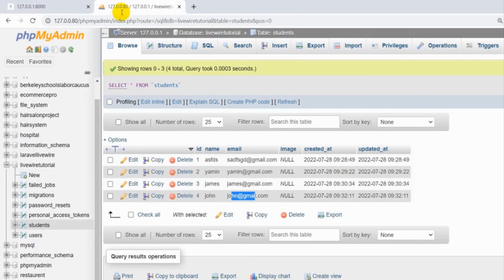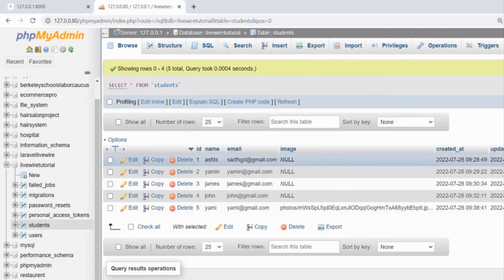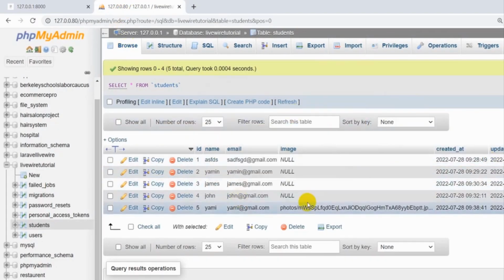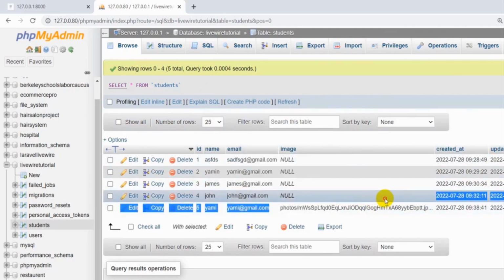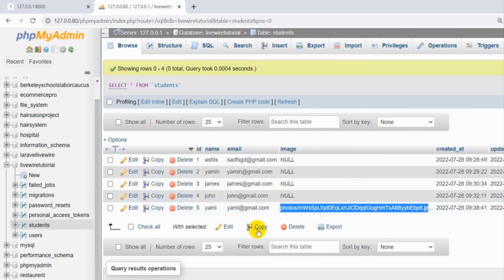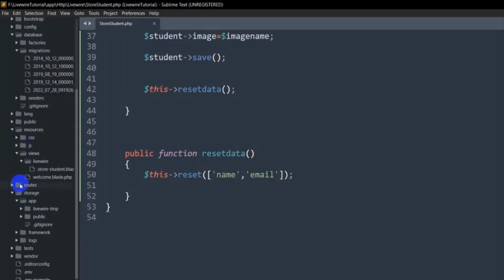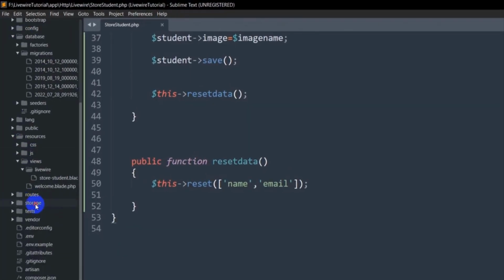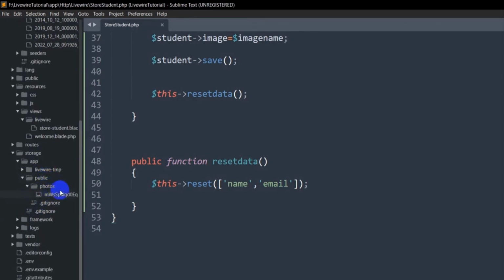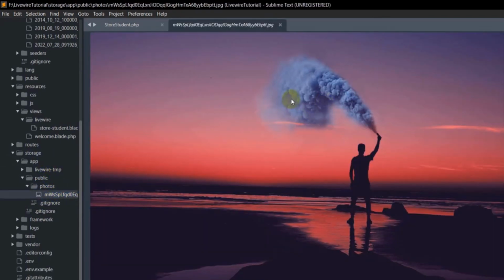Right now if we go to our database table and if we refresh over here you can see we have name, email, and we also have the location of the image over here. If we go to the storage location, here you can see in the storage we have app, and inside app we have public folder, and inside public folder we have a new folder called photos, and here this is the photo that we just uploaded.